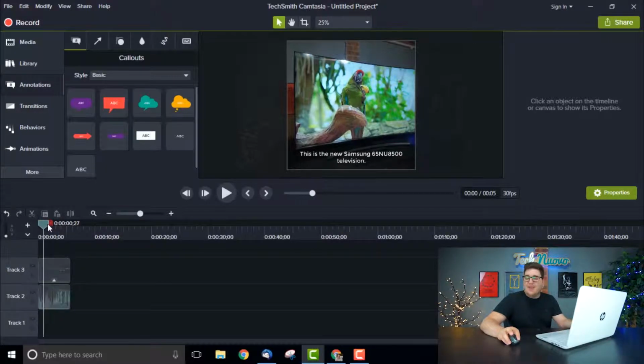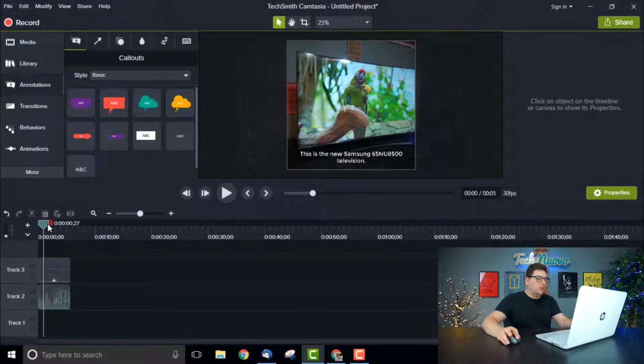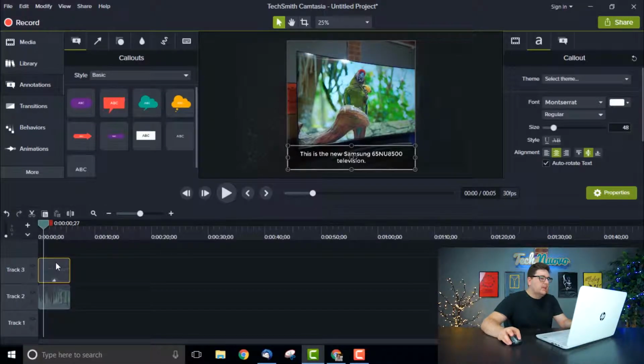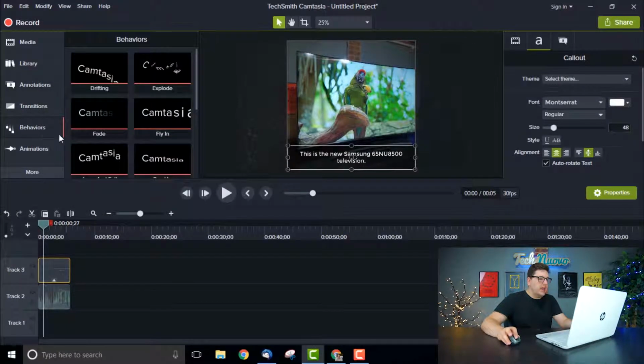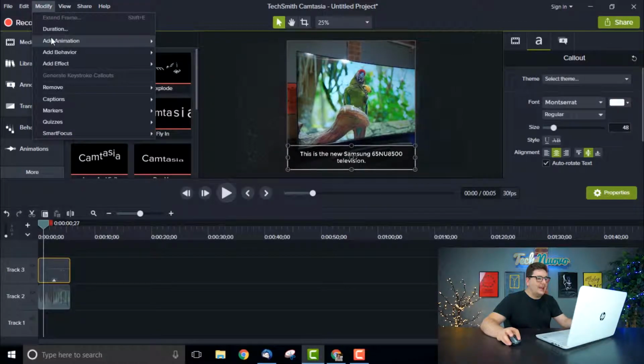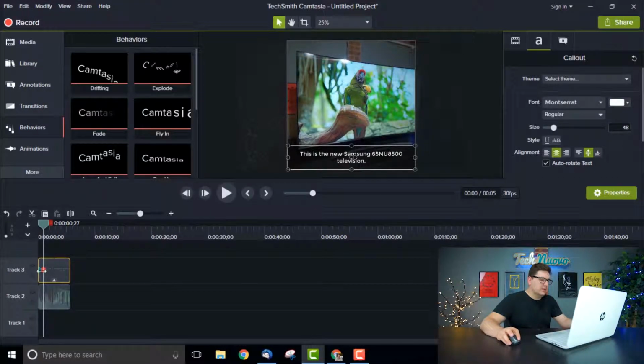Now, you can leave it like that and you can just have the captions there solid, but what I tend to like to do is animate them. So what I usually do, you can do it a couple of different ways. You've got behaviors, which animates the text letters, and if you hover over them, you can see what the actual animations of each thing do. So explode does a kind of like reverse explosion, fly in letter, so you can choose depending on what you want to achieve. But generally, as this is in a box, I'm going to go to modify, I'm going to go to add animation, and I'm going to go to custom, which puts a custom animation there.